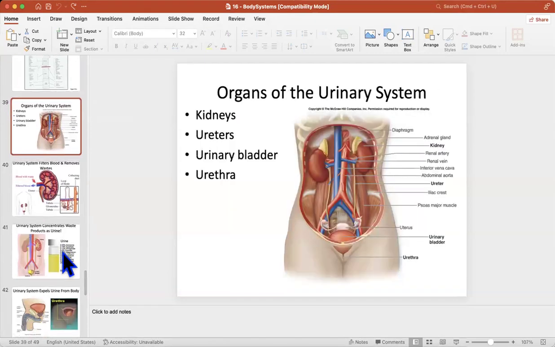Okay, next system, urinary system, also called renal system. This system, I call them filters. The main components are these 2 kidneys. We have 2 kidneys. They are the filters. They filter your blood, and it becomes urine. The waste solution becomes urine. So urine will go through those 2 yellow tubes called the ureters. They will go down to the bladder. Bladder is the container to store urine. And eventually urine will go through the urethra out.